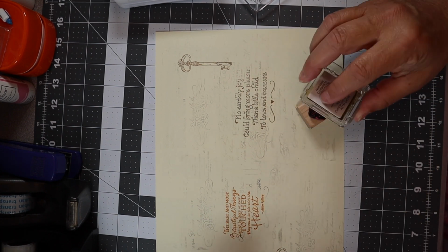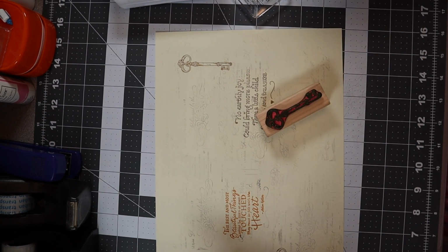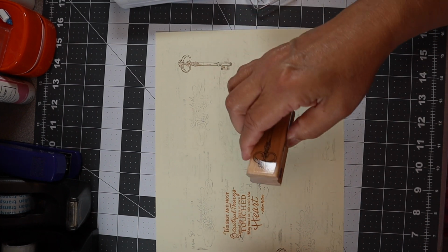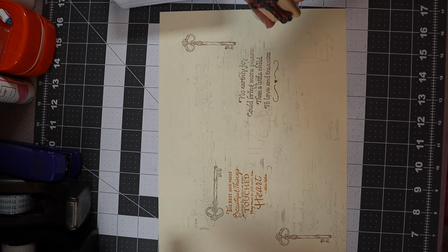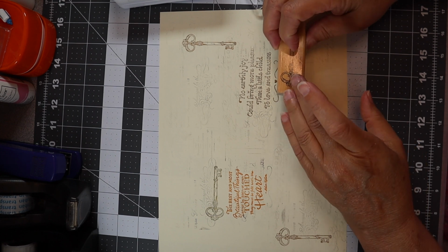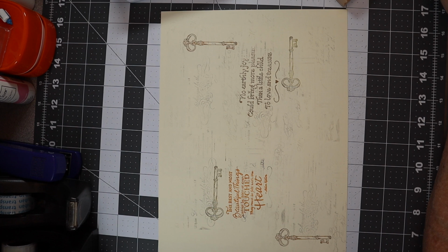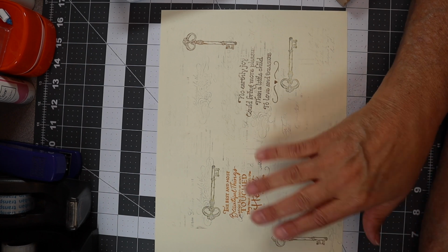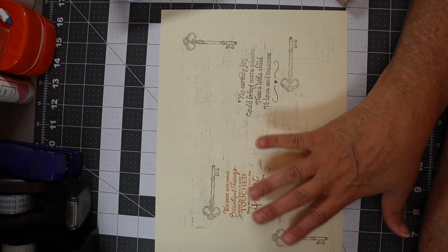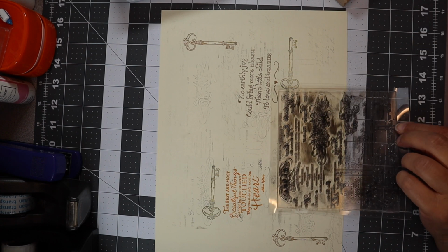So I ink it up again. I'm going to put the green on it. And with these little ink pads, I usually take and just dab on the ink because it's easier to do than trying to get the ink the other way. And I'm going to put this key right here. And I like the green too. Yeah. You guys, I'm having a hard time deciding what I want to do. Okay, so out of all the colors, I think I like the brown and the green the best. I think I don't like this color as much. So maybe what I'll do is I'll do the background words in the green. Let's put some green on my background words and see what we come up with.